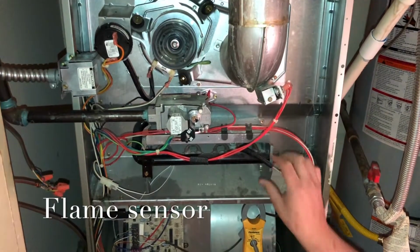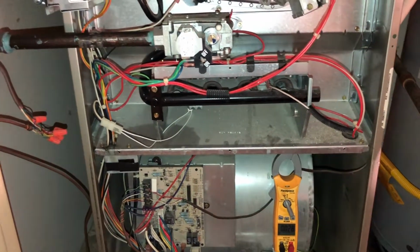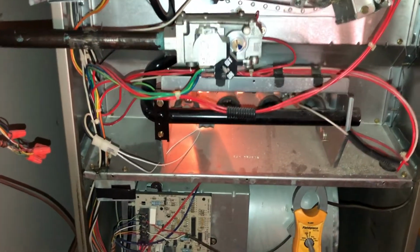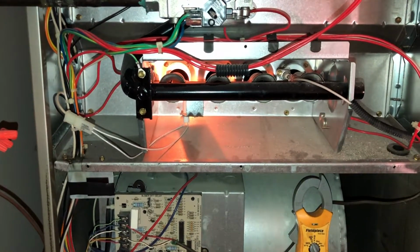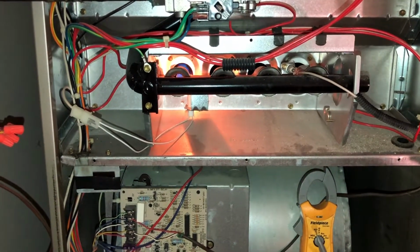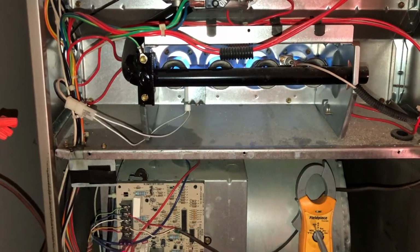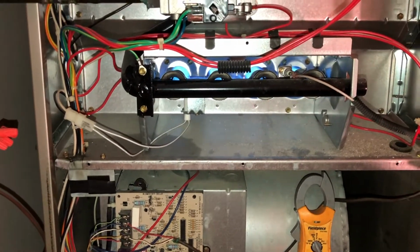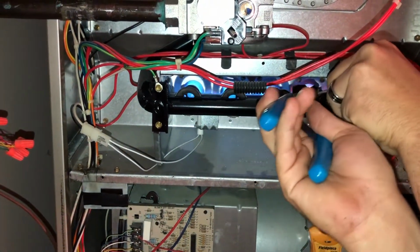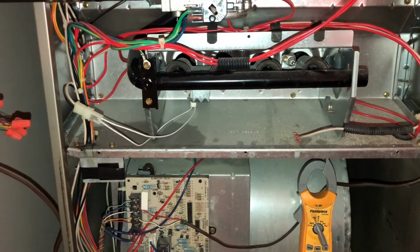The next thing we're going to test is our flame sensor. So we just want to verify that our flame sensor works. It's pretty simple. Once the jets kick on, basically what we're going to do is pull that wire off of the flame sensor, and the unit should immediately shut off, just as it did before with the pressure switch. Let me go ahead and remove this wire. It turns off.